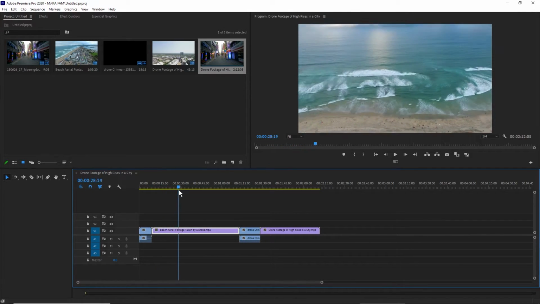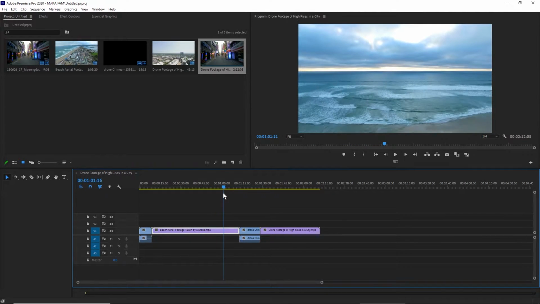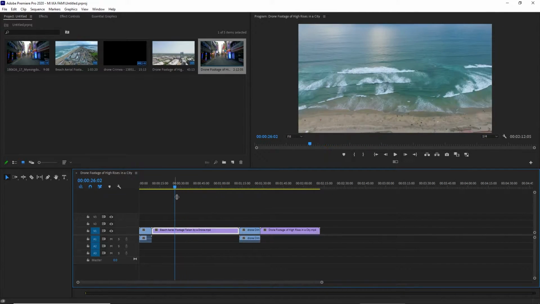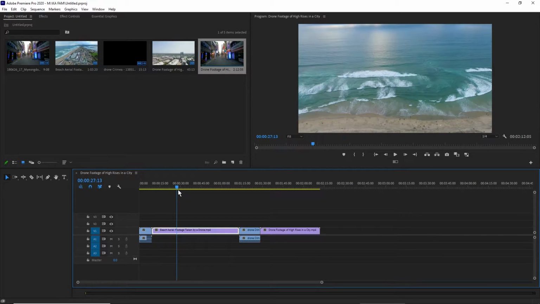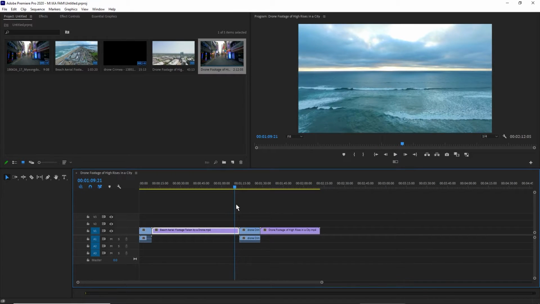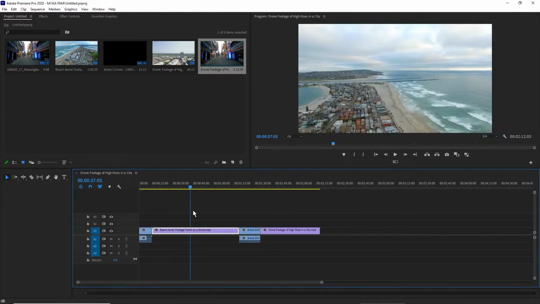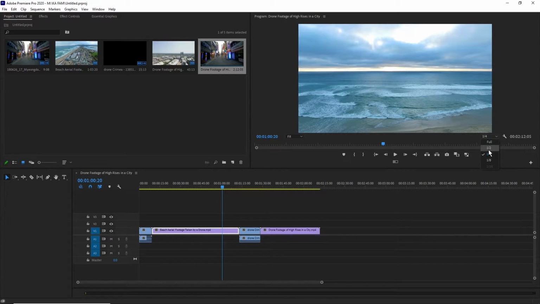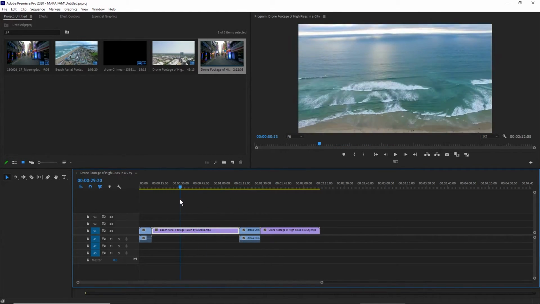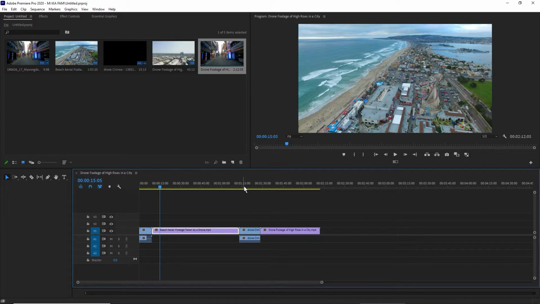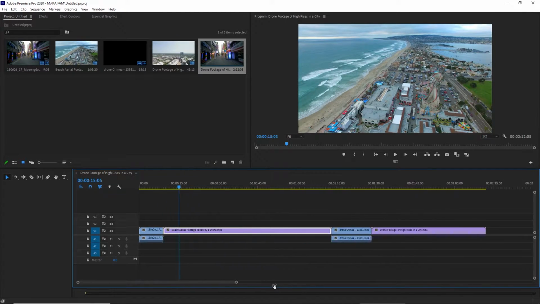So now look at this. Smooth. Now, of course, you're going to see a little bit of dropped frames. That's fine, as long as I can scrub through it, I'm perfectly fine with that. Now we're going to do it at 1.5. And yes, see that? Smooth. I wasn't able to do that on my previous Adobe Premiere versions.